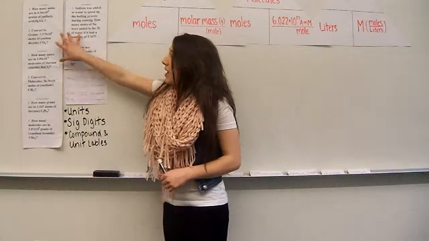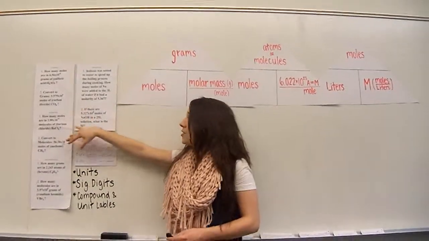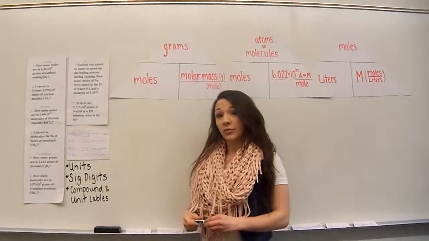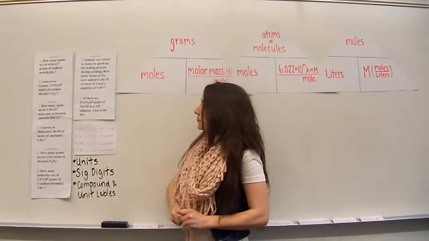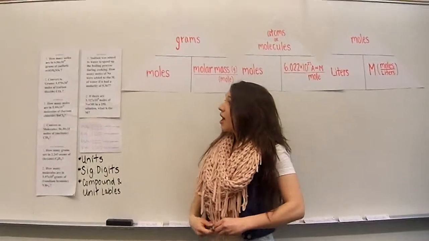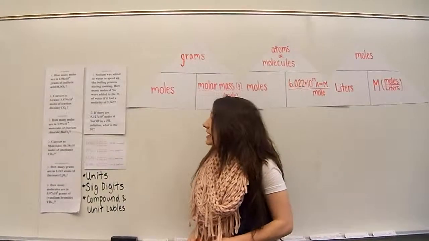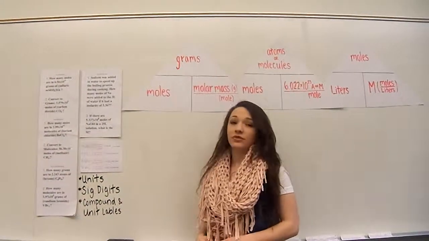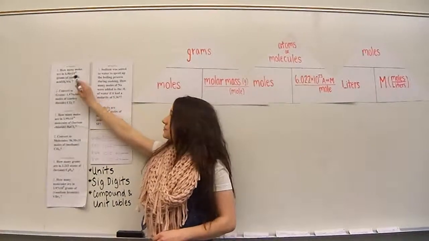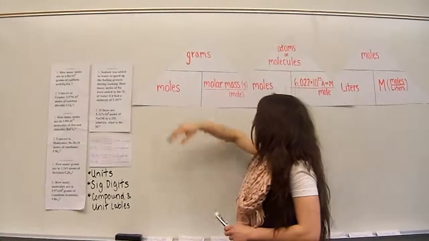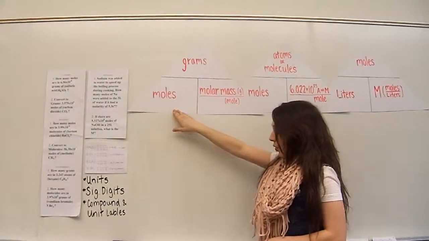I am aware that you probably cannot read all of this small print handwriting right here, but that's why I included it on the PowerPoint so that you will be able to understand what problems I am going through. The first problem asks how many moles are in 6.56 times 10 to the negative third grams of sulfuric acid, which is H2SO4. It's asking us for moles, and it's giving us grams. Therefore, we know that we will be dividing in order to get moles.